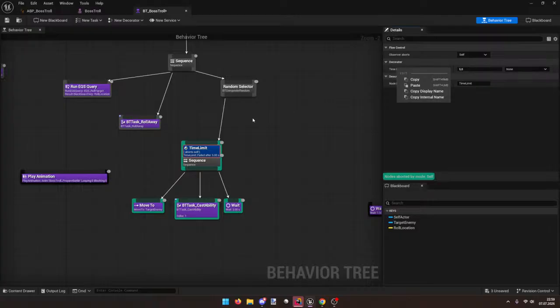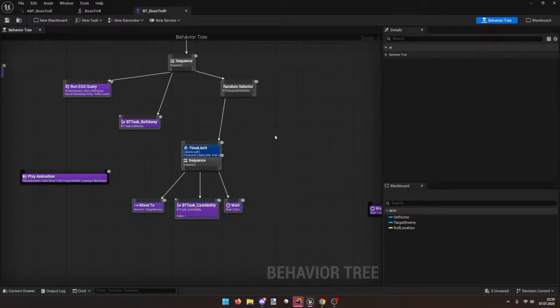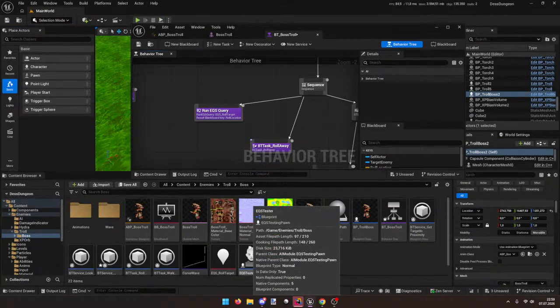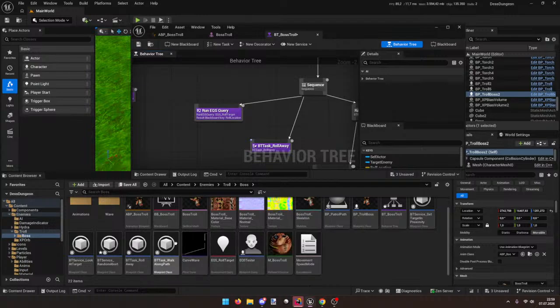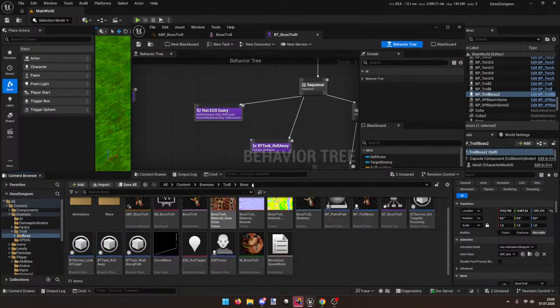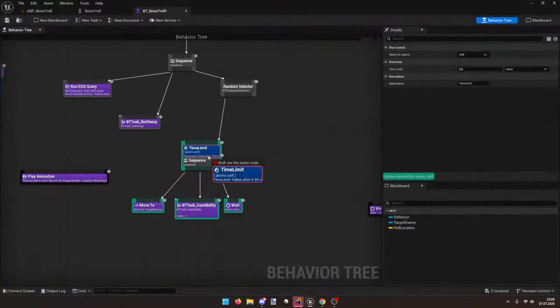Can I not make a time limit that is random? Like with a chance? We might have to make our own decorator.